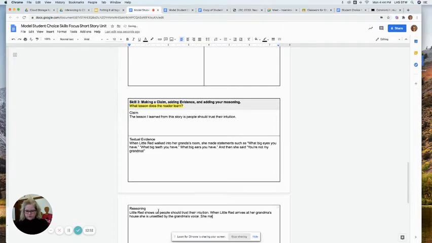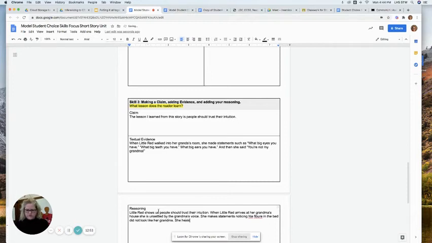She makes statements, noticing the figure in the bed did not look like her grandma.